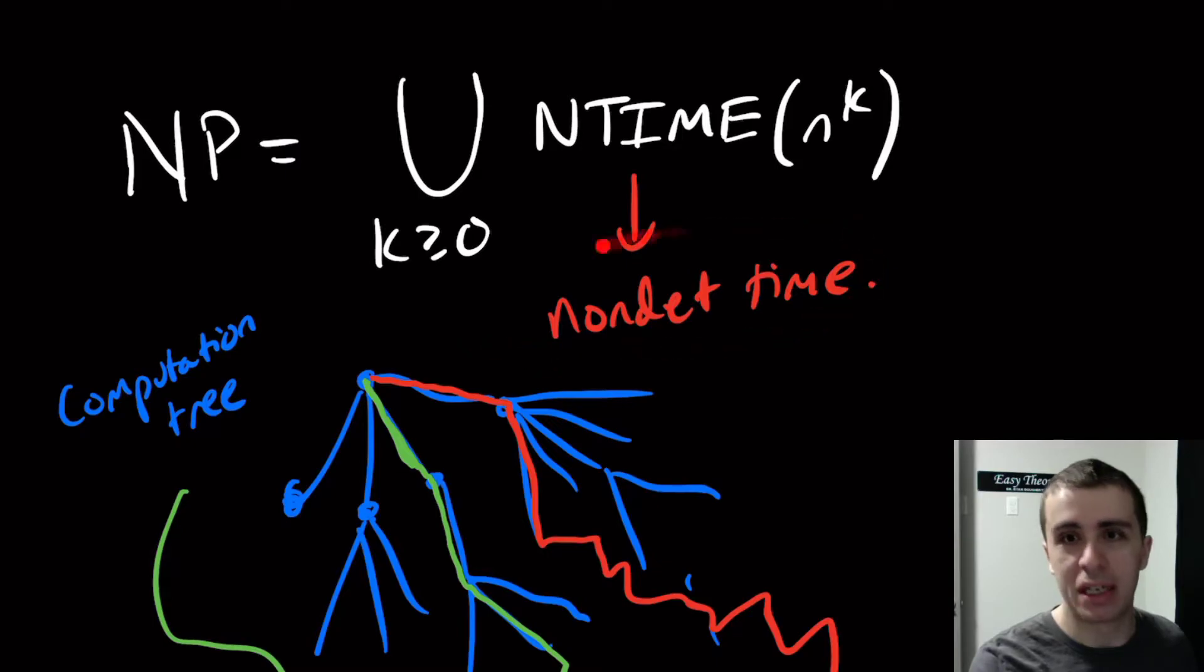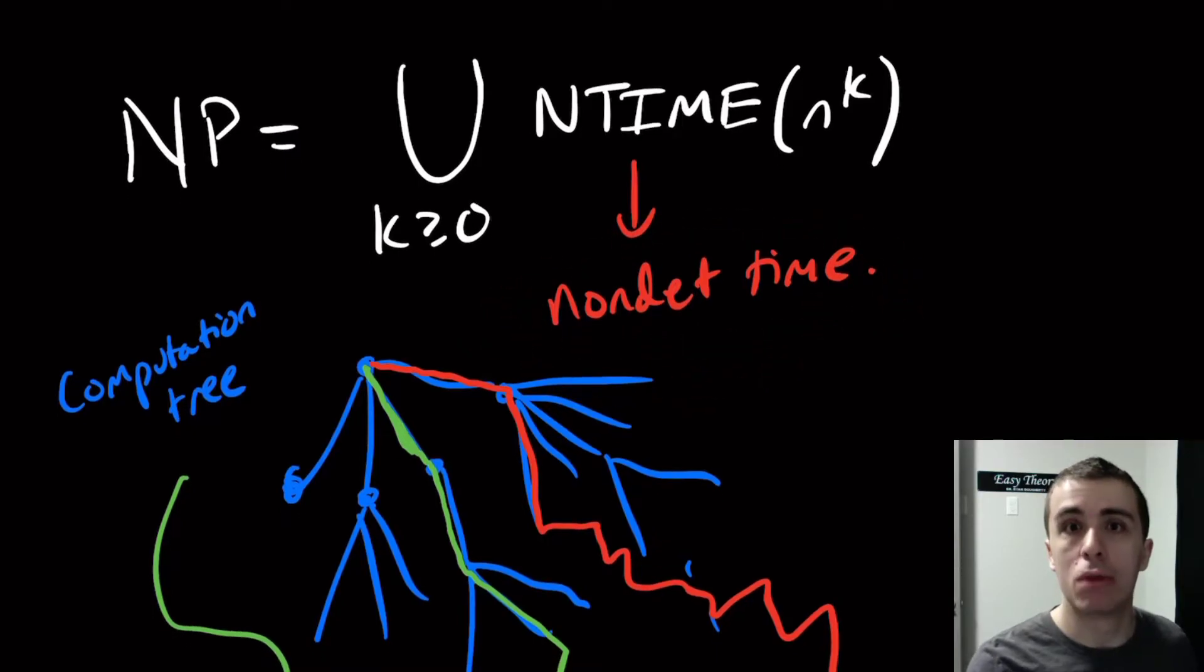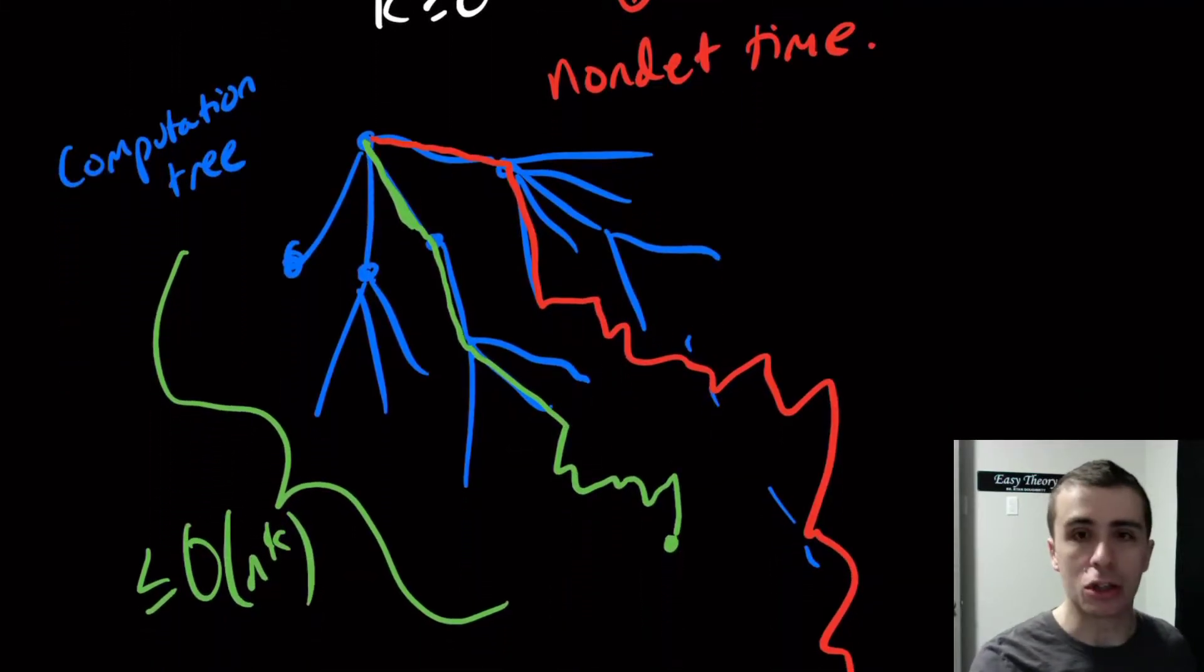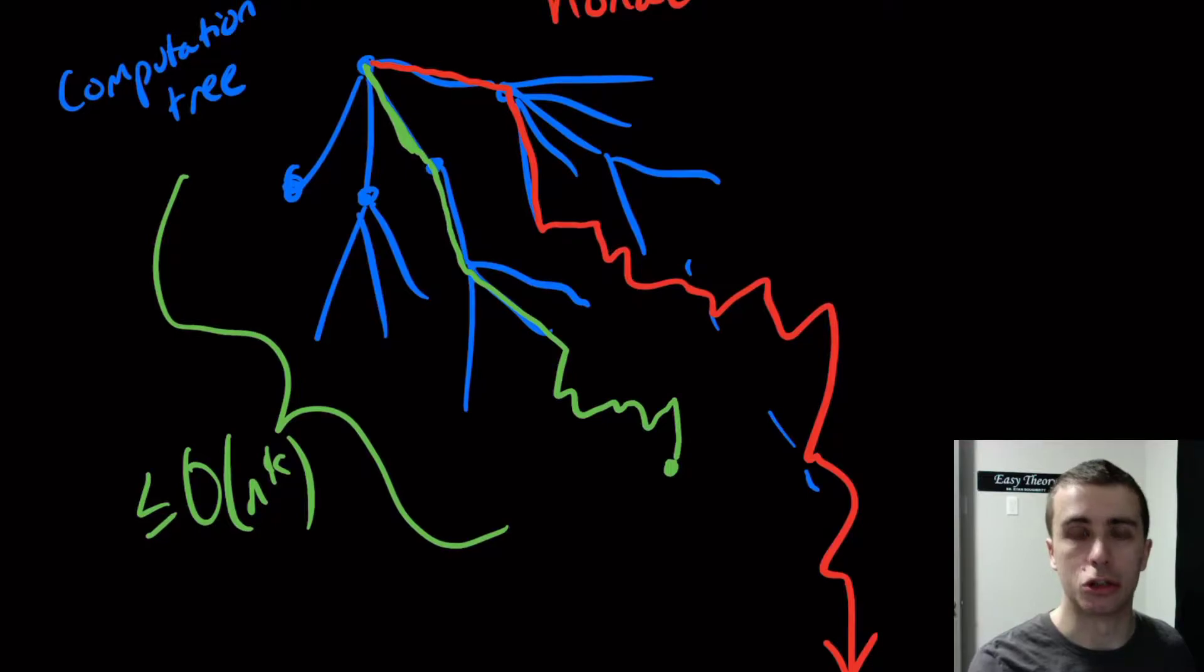And I want to emphasize what non-deterministic time really means. So when we talk about a non-deterministic Turing machine running on something, we usually resort to the computation tree approach, which is we start with a starting configuration and we have some number of choices that we can make, and each one of those can have their own individual number of choices and then etc all the way down.